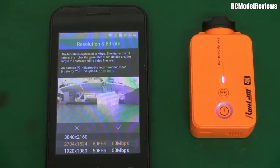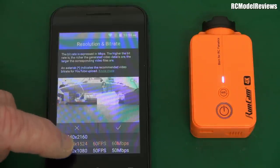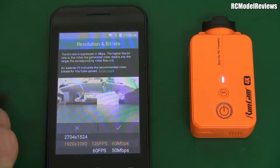Jump cut. Welcome back. I had to disconnect and reconnect. These apps, and especially on a crappy phone, they're never very reliable. Anyway, let's go. We got 1080. Can I pull that up? Yes, 1080. So that's HD. You've got up to 120 frames per second in that.